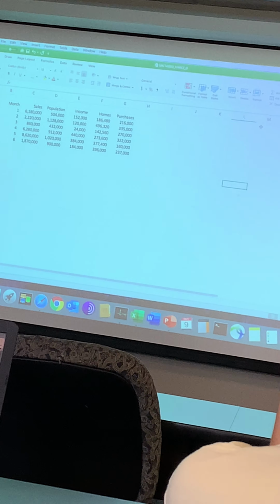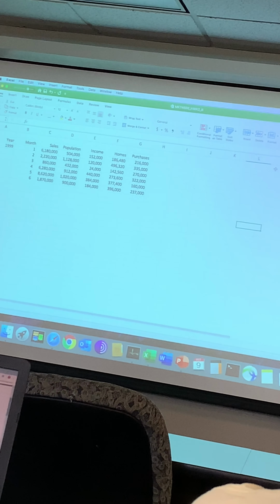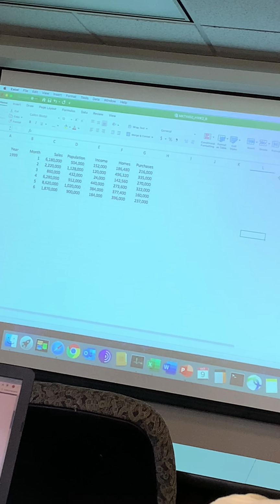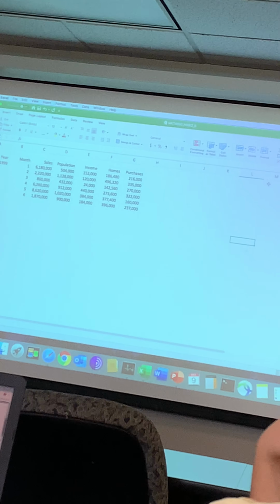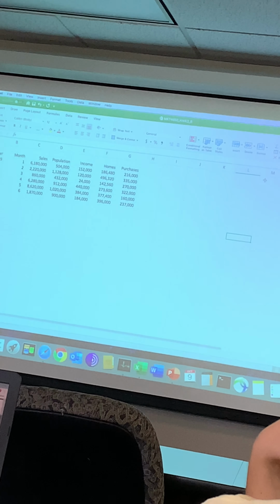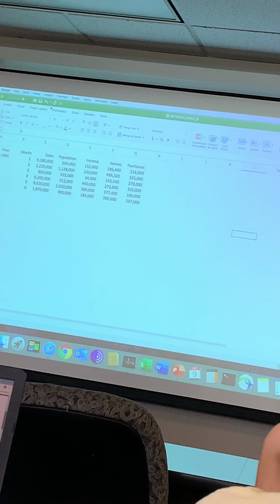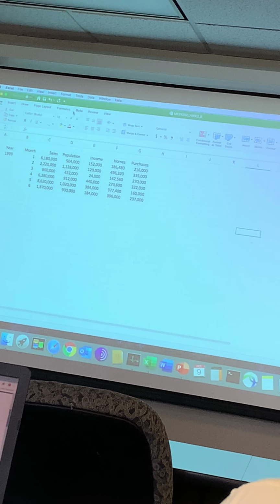Want to do regression. Now here's the thing. How many of you have the data analysis package in Excel? Gotta be more than one, hopefully. The last class there were a lot more. What I would do is go to data, right up here.